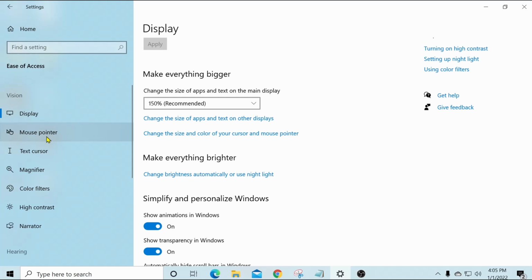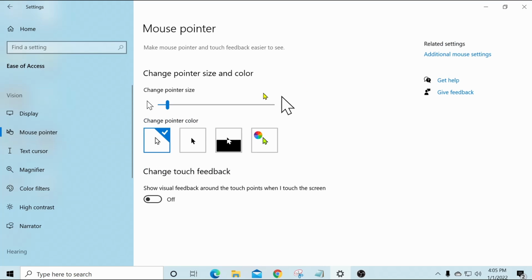The next item I'd like to touch base on is the mouse pointer. One of the hardest things I've seen, especially on some laptops, is the size of the mouse pointer.